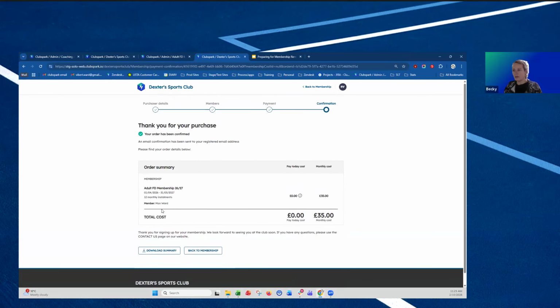And that's all done. And that information is there. This is where the confirmation information is showing from your membership settings. Okay, oh yes, I also wanted to show you subscription management.